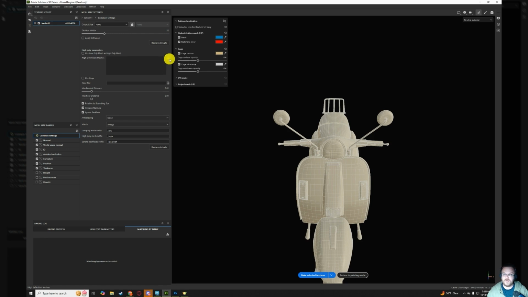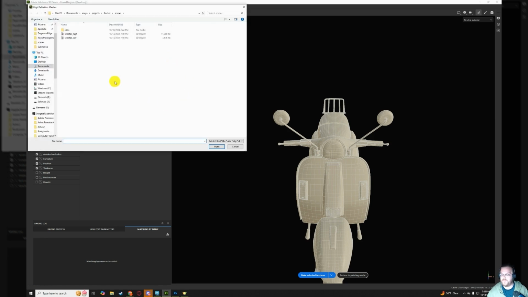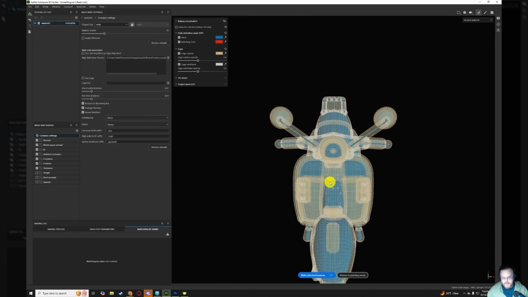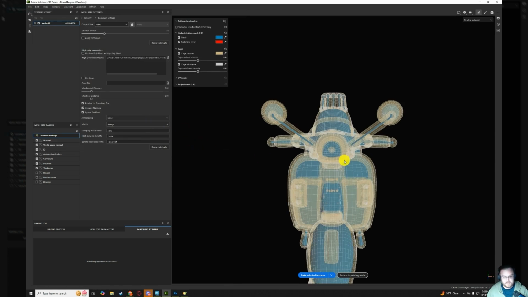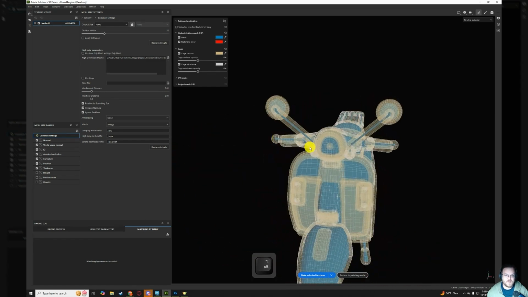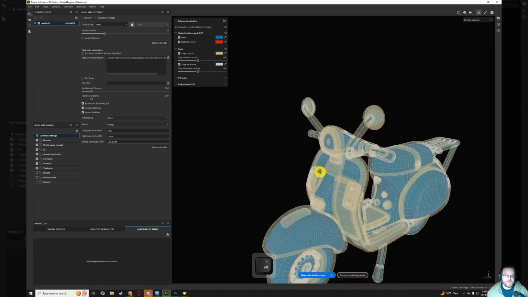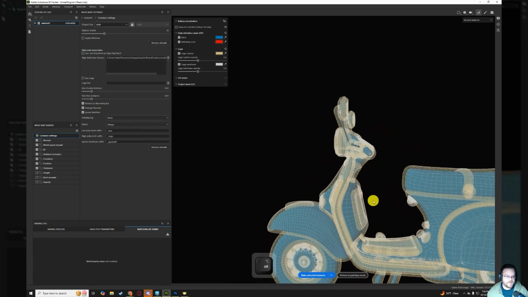If I click on this little paper here to open up our options for high definition meshes, we grab our high poly one and we open it up. And now we get this bubble outline around our mesh. This is called a cage, and this is going to give us the height and depth at which those rays get projected off of our low poly mesh.